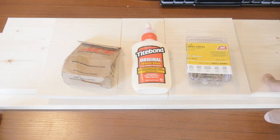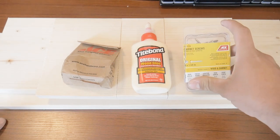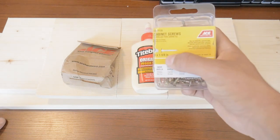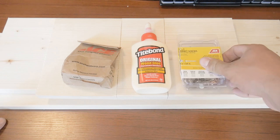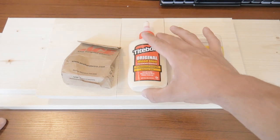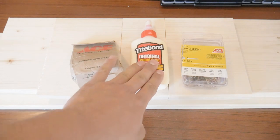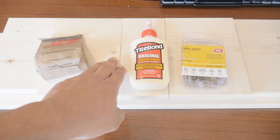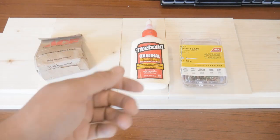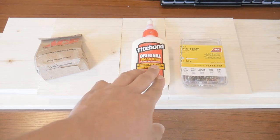I've got everything here to build the monitor riser. This is pre-cut cedar wood — I'll give you the dimensions in a second. These are the cheapest cabinet screws I could find at Ace Hardware; the whole packet was under $5.99. The length is 1 and 5/8 inches, which is the exact length I'm going to use. I also got the smallest amount of wood glue I could find — a generic Titebond, just a couple dollars. And I have a bag of sawdust I got for free from behind the saw. The wood glue is going to serve two purposes: strengthen the build in conjunction with the cabinet screws, and also replace the need for buying wood putty.